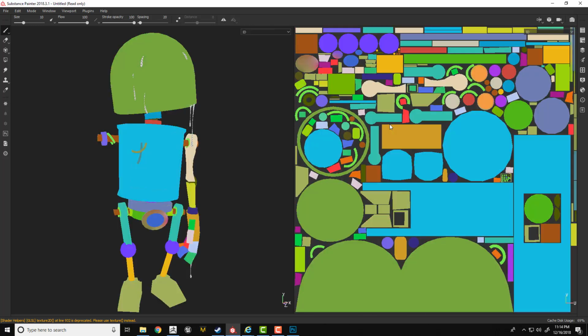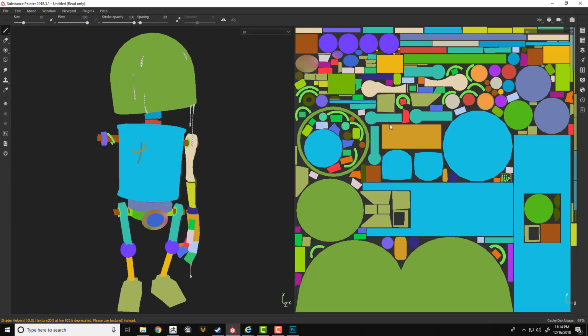Then we have our ID map. ID map is just a color map where you assign a color to some specific element so you can have a mask created from it pretty fast. Let's say for an example, you have a mechanical character who has hundreds or thousands of bolts or screws on it. You created a metal material and you want to assign that to every screw he has. So you go in and you paint that mask one by one.